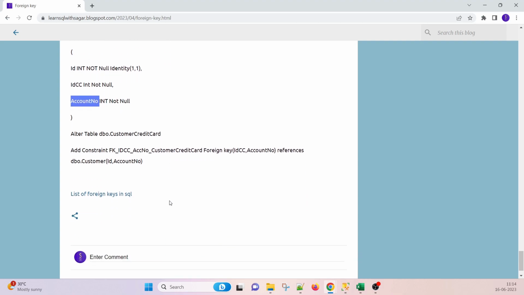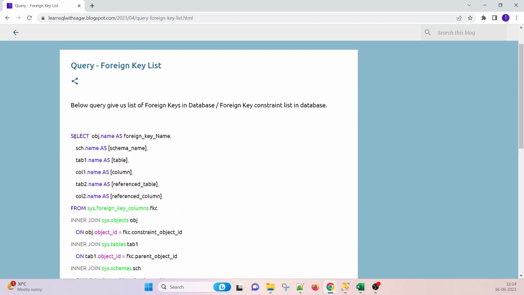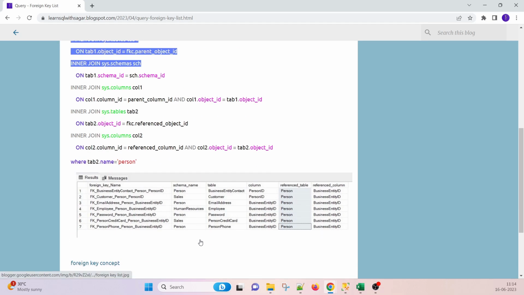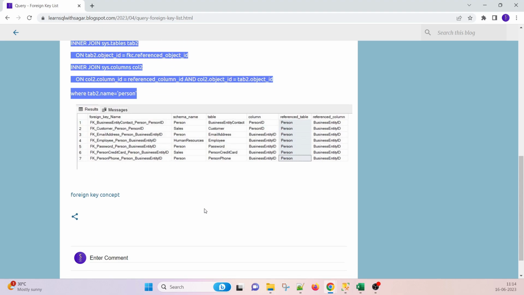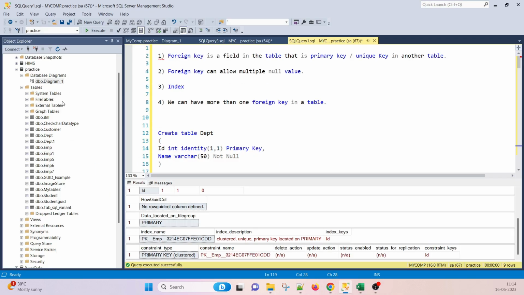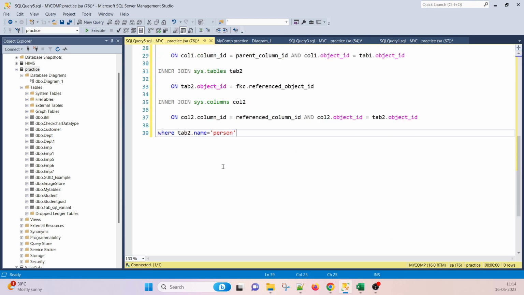And how to retrieve the foreign keys from the database? This is the query. With the help of that we can retrieve the foreign keys available in the database. Let's say here the practice database is selected, and you have to execute this query.